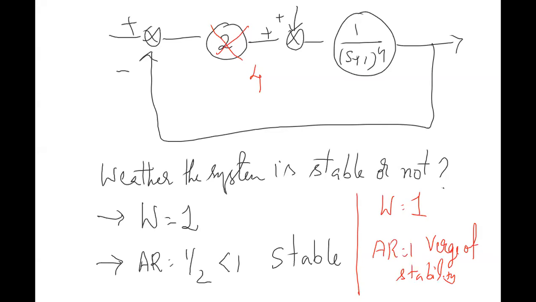I think I will take class up to 5 only today, as I have some work. I have one or two more problems on this, so I will continue tomorrow. Is everybody clear with the topic? How do you define the Bode stability criterion? First you define the open loop. What is meant by open loop is when all the elements are connected in series. Clear? Second, equate the phase angle to minus 180.